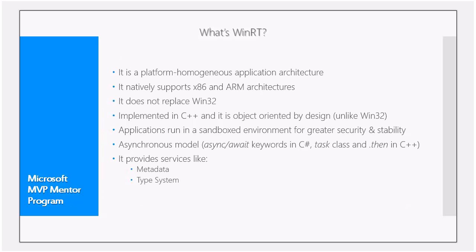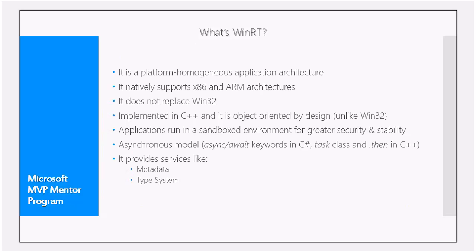Most of the code that you are going to find in the Win32 API is C code, but from a few years ago onwards, it's being written in C++ a bit more. You're still going to find C code there, but the new development has been written in C++. Applications run in a sandboxed environment for greater security and stability. Therefore, a full immersive application will not cause your system to crash, let's put it that way.